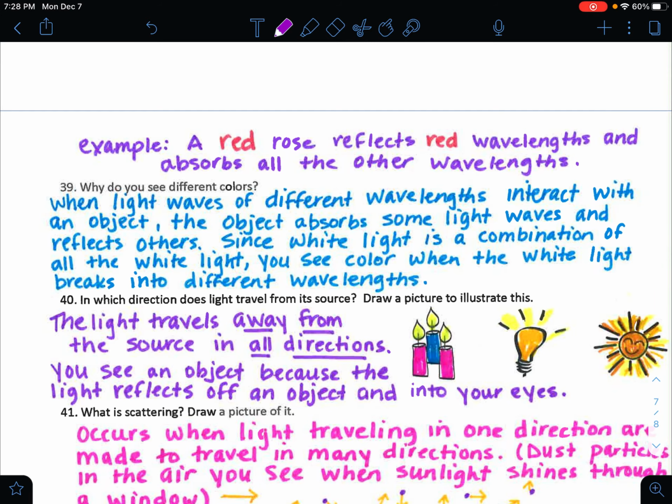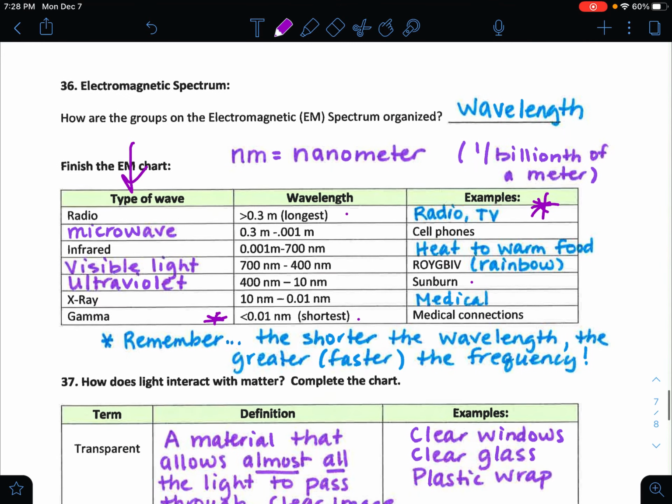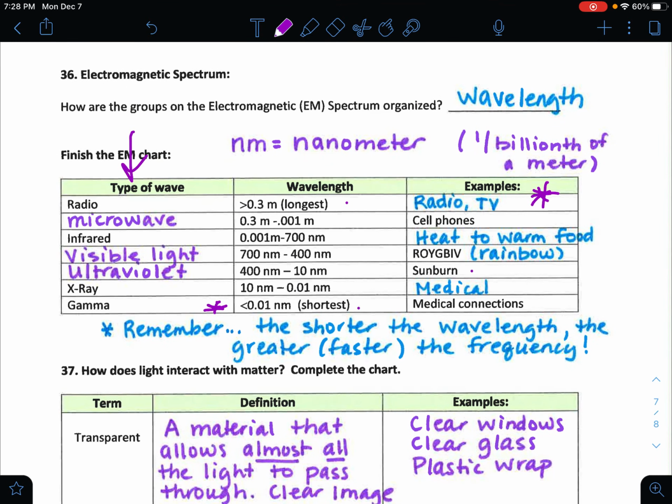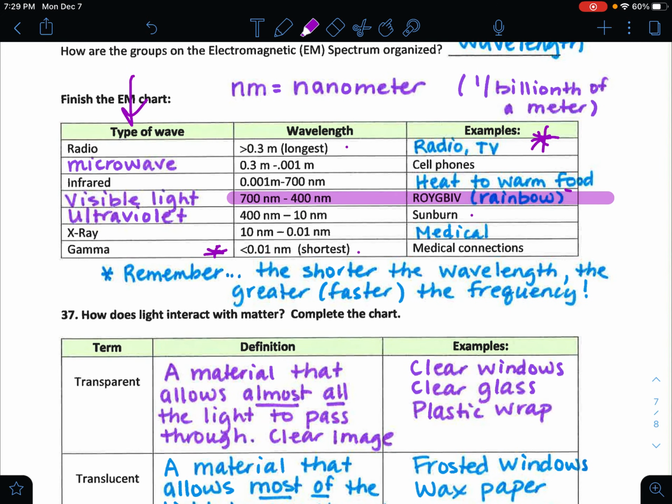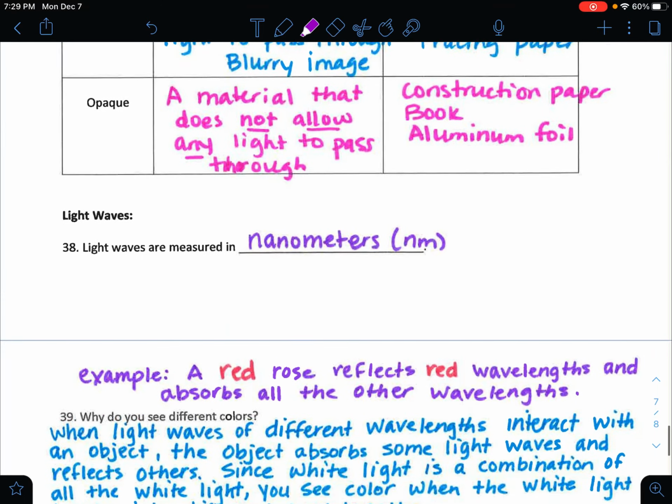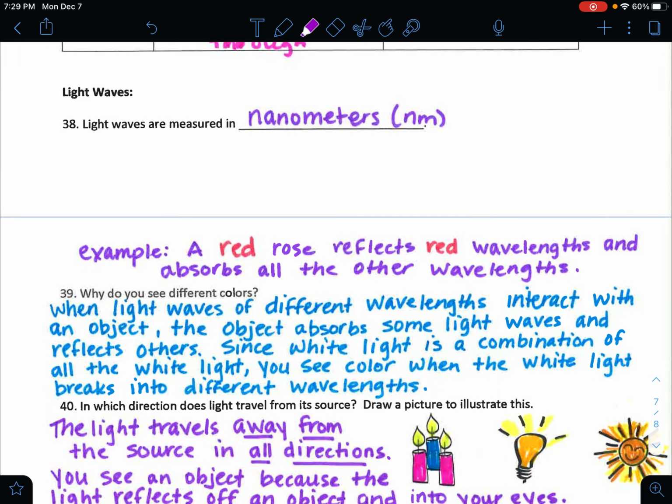So this last little section talks about color. Why do we see color? When light waves of different wavelengths... So when we come back up here, on the teaching video I had about this, I talked about how in this section here, with these wavelengths and these colors, each of these wavelengths is associated with a particular color. So the red is up near the 700, and the violet of RGB is at the 400. So each of those colors has their own unique wavelength range. Okay, so let's keep that in mind.